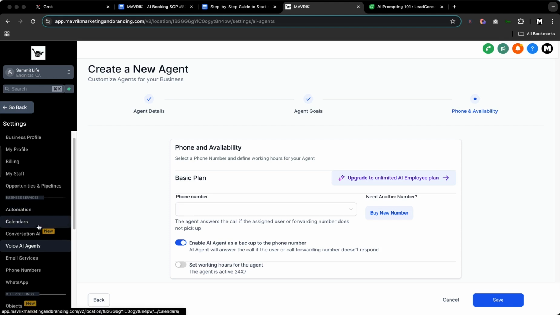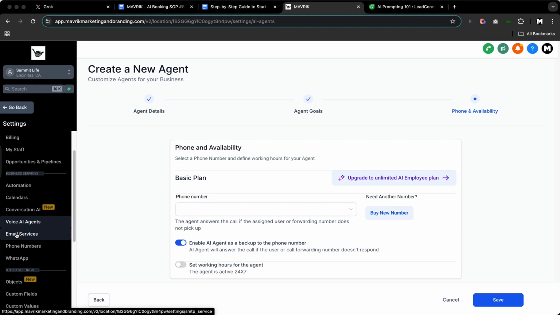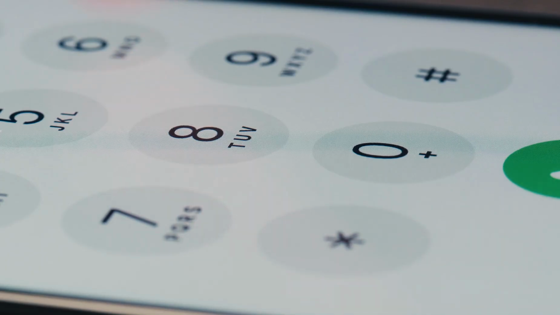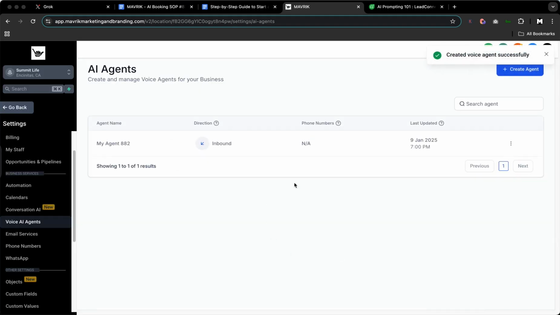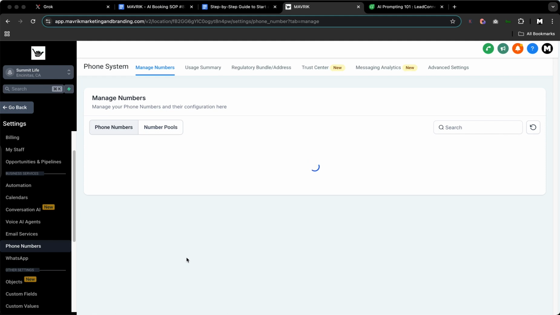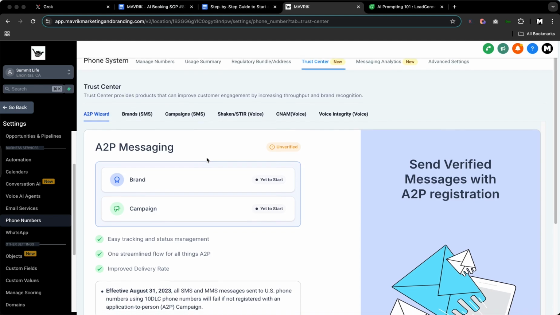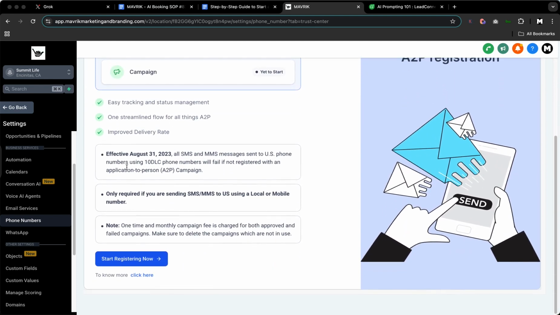Again, I won't get into that this time, but here are your outgoing email ability and phone numbers. When you go to pick a phone number, you can do that super simple. I click save. It's not going to do anything because we don't have a number. With this plan, it's going to spin and be created, but we still have to make sure our phone number goes through A2P. It's a whole other explanation, which I'm not going to get into, but you set up the A2P process to make sure you're approved. This has to be done to be able to send SMS and MMS within the US. You have to apply for it, and it's worth its weight in gold.